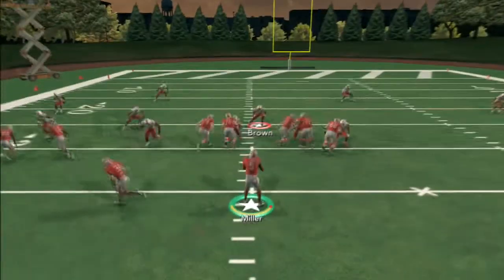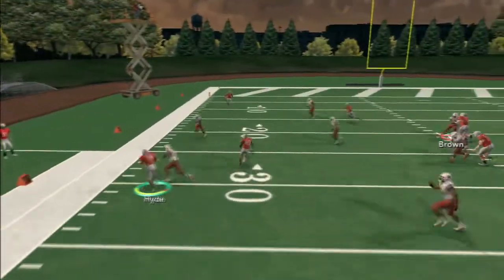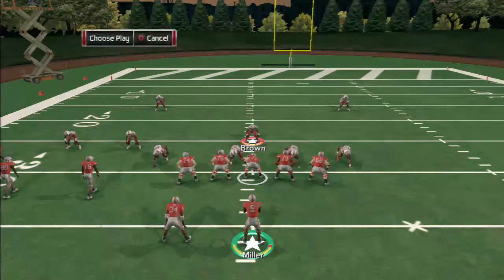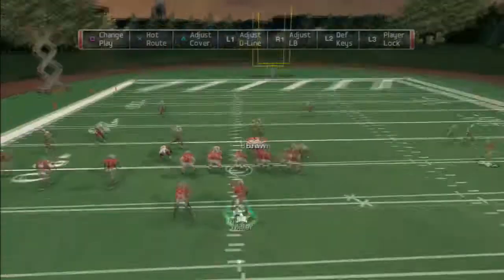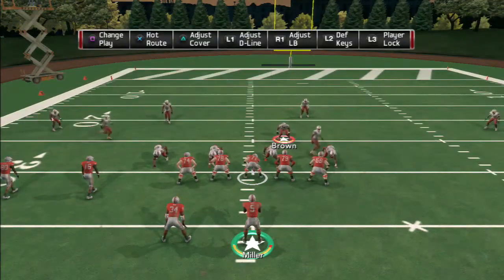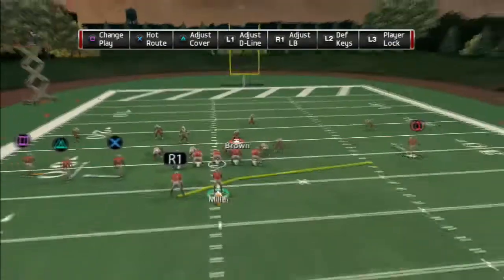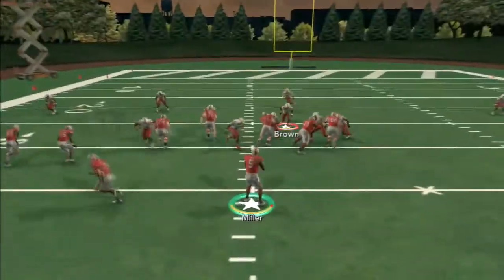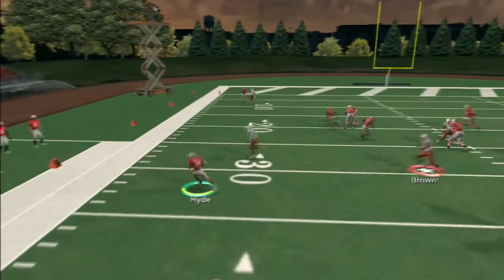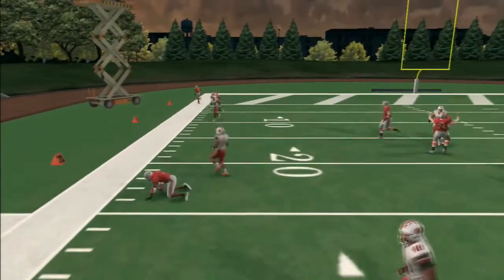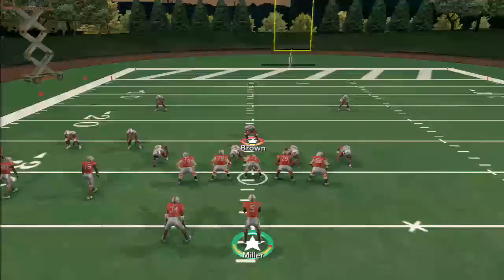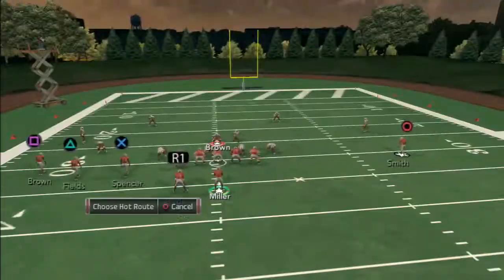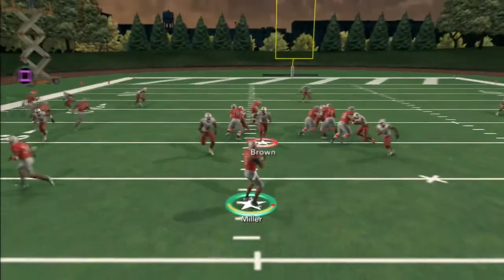Now again, for some reason, these cover 3 zones block shed their wide receiver and get on him. But this isn't a bad play because you can call this against a blitz and hopefully get some space in there. So this blitz is all messed up. See if we get some space on this. Boom. That one guy came free. So I got a couple yards there. So it's a nice little dink and duck. Sometimes it'll turn into a bigger play. It depends.